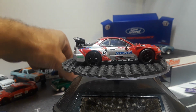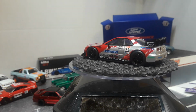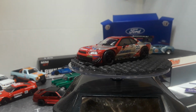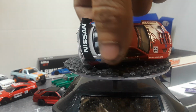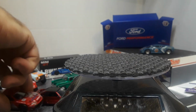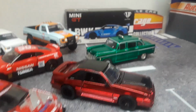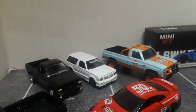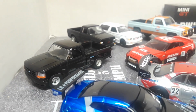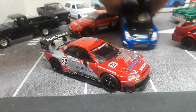So, I didn't find anything in the stores this week, but did get quite a few things in the mail. Hard to pick a favorite this week. I really like this one, just looking at it now that it's out. I think Hot Wheels did a similar paint scheme on a Skyline. Of course, the taxi looks amazing. Really happy to get that green machine, which I ended up getting for like $13-14 shipped. Really cool truck. Put the two GTR R35s together.